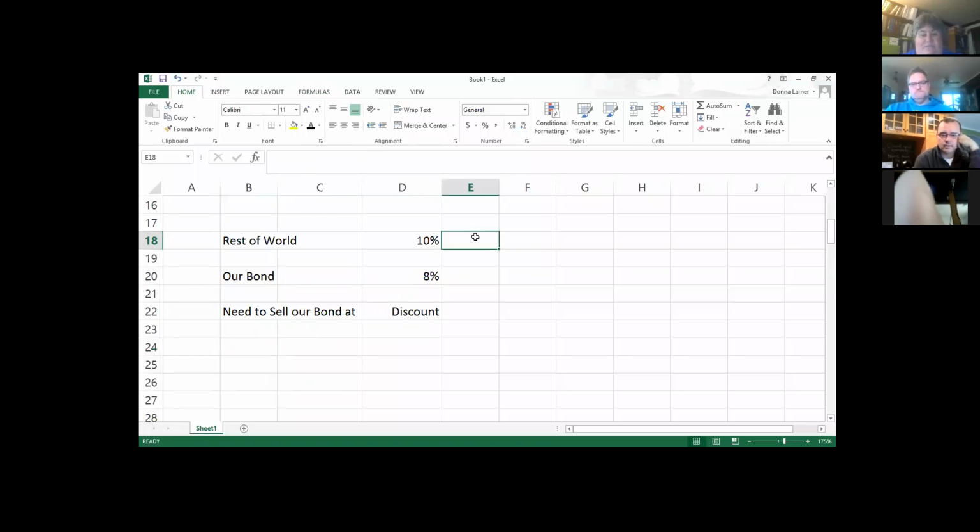So if the rest of the world was offering 6% interest and we printed our bonds at 8%, now we wish we hadn't, because we could have been issuing them at 6% and probably could have kept people interested. But we're promising this extra special great rate of interest. We're going to ask people to pay us even more for the bond, pay us a premium.